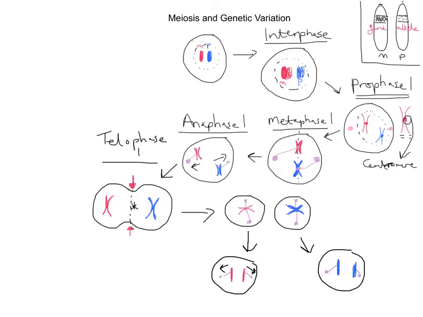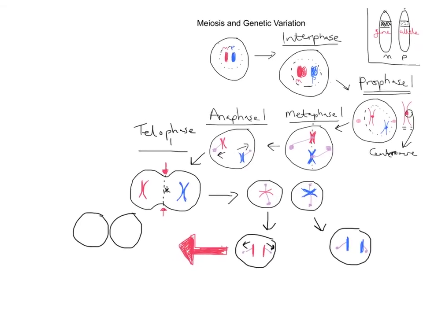If you imagine both those sister chromatids with the red and the blue, so the red cell and the blue cell essentially, if you take the red sister chromatids and pull them apart, the blue sister chromatids pull them apart, then imagining having Telophase 2, so those cells splitting, what you'd ultimately end up with, if we just draw a big arrow to show our end point, what you'd ultimately end up with would be 4 cells.